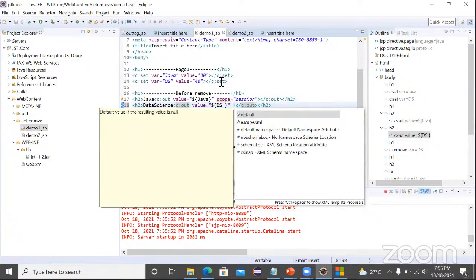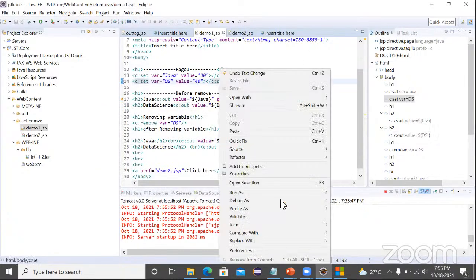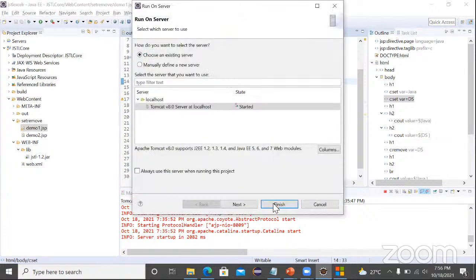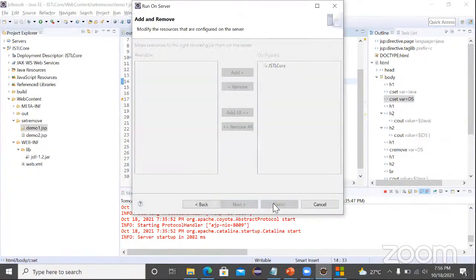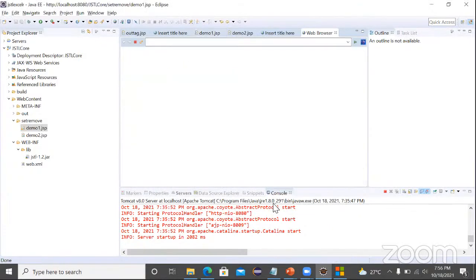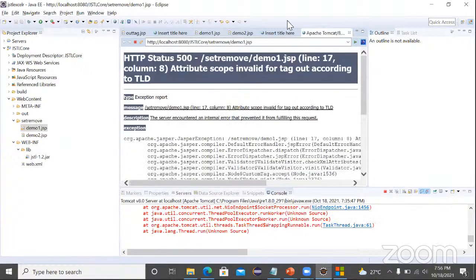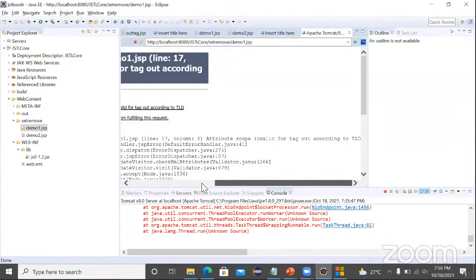Fine. So once we try to redirect. Basically, scope is used for mentioning the files which you want to redirect. So here I have an error: attribute scope invalid according to the TLD. Okay.